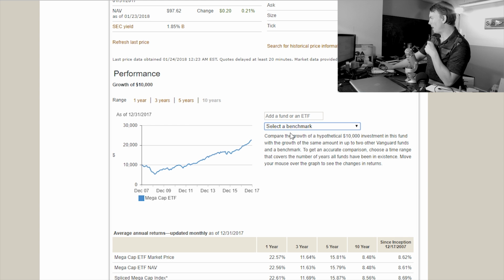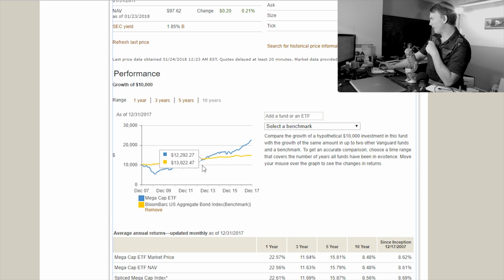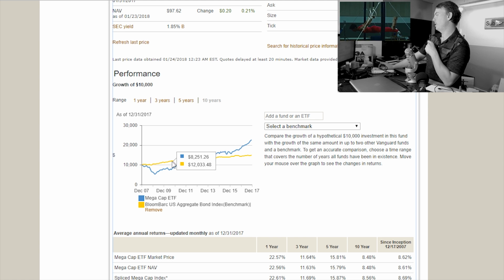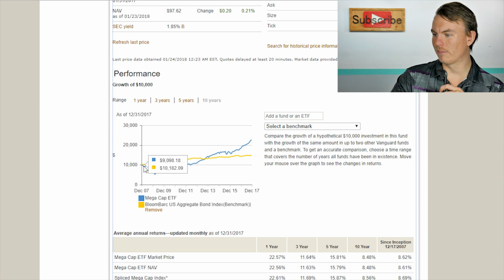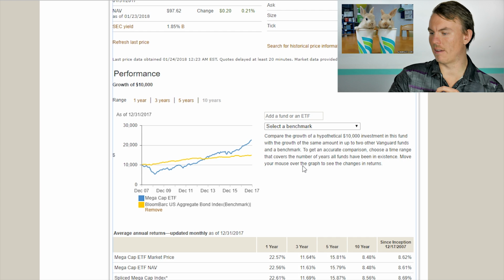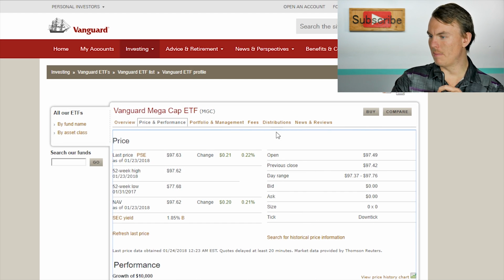If you add the bonds on here, or add an ETF with bonds, as you could tell, we get pretty much a straight line across, with a little bit of fluctuation, but look at how steady those bonds are. Even if you had a portfolio that had 10%, 20% in that bond, you would be going from 10,000 now to 14,000, so almost a 5,000 gain if you were to invest $10,000 at the beginning. Where this one, if you were to invest $10,000, you would now have 22. So you would still get double what you would with just bonds, but it's definitely a good idea to add some bonds into that ETF mix that you're talking about.